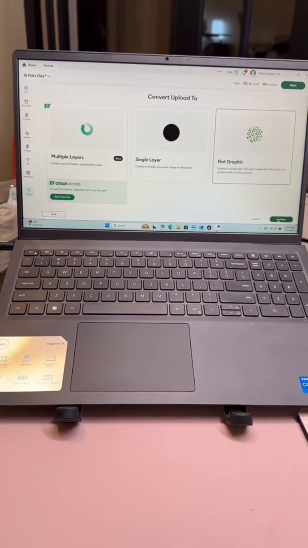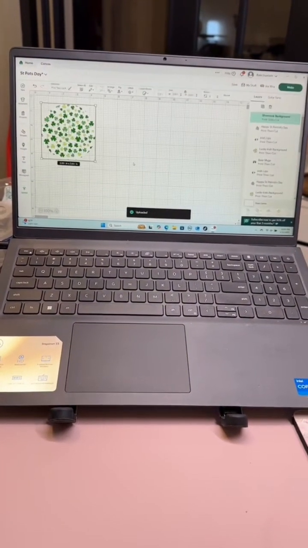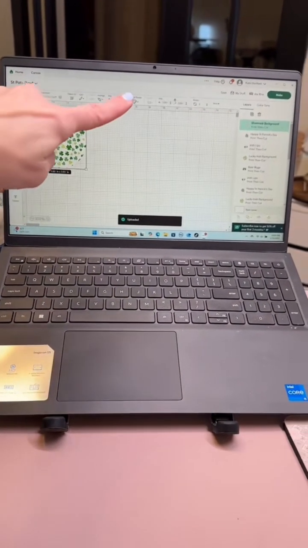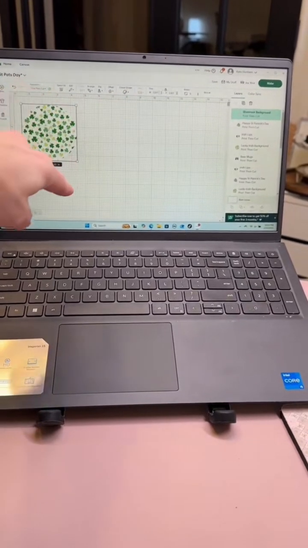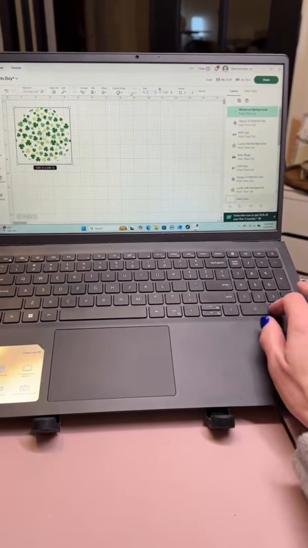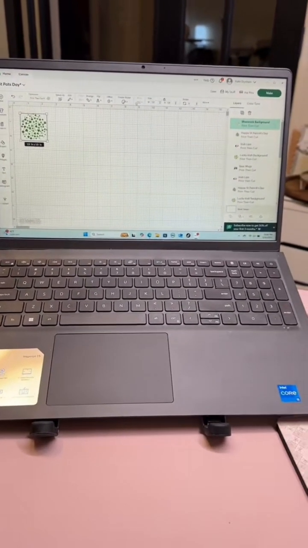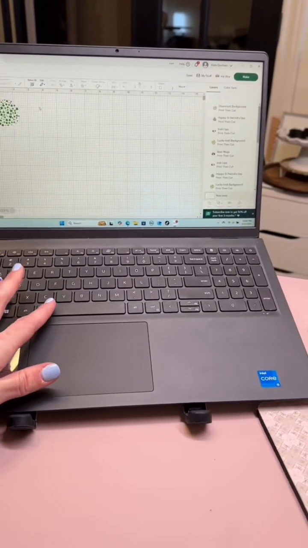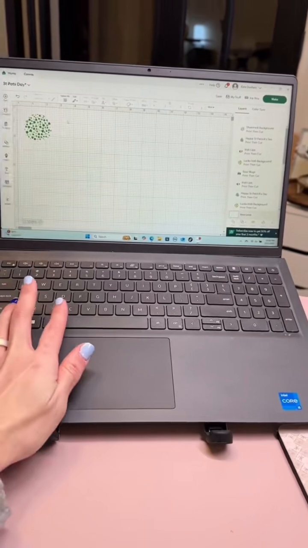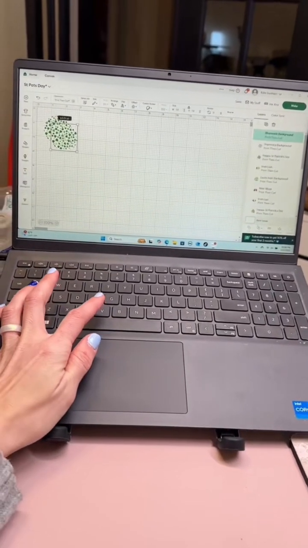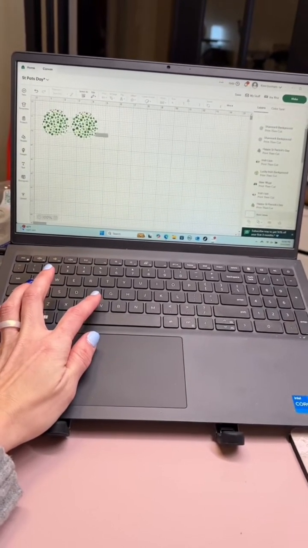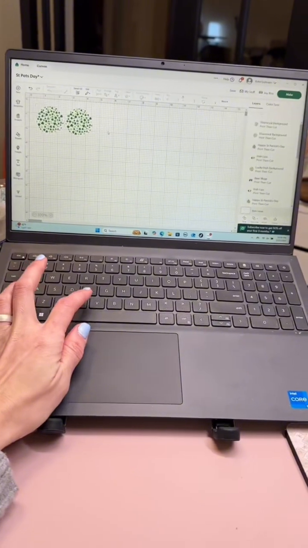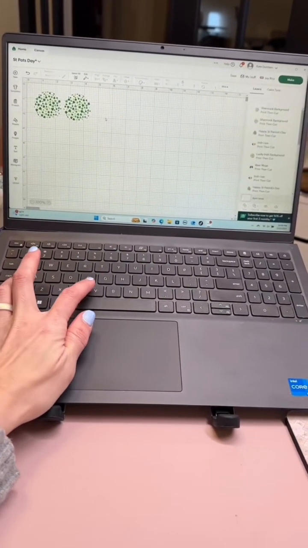Sometimes it just takes a second. And you can see our image is going to upload here into this design space. So next I'm going to go up to the top where it's sizing, and I'm going to size it back down to 1.9. Not sure why it imports at a different size, but I'm just going to go ahead and copy and paste this image to the desired amount that I need for this order. And I will continue to upload the additional designs into the design space here.